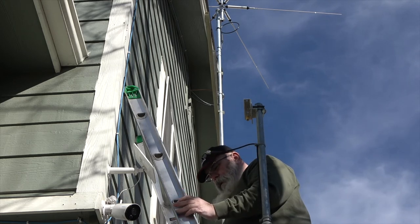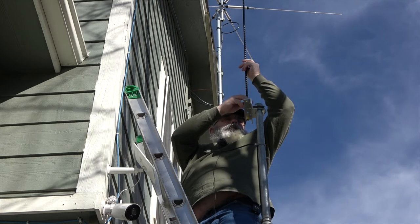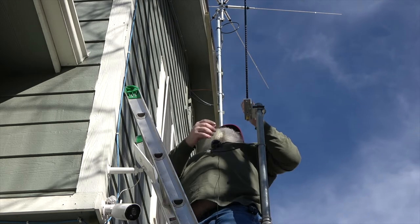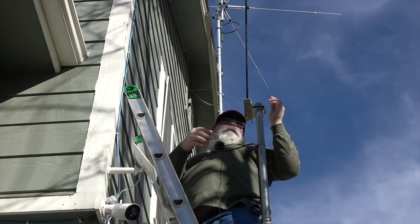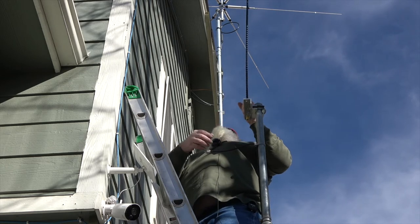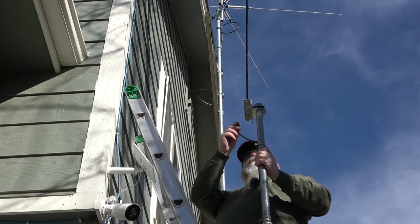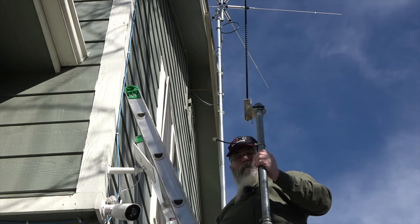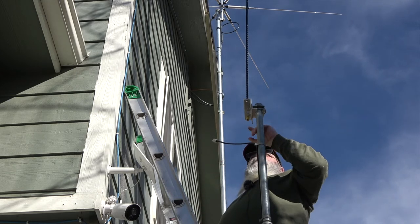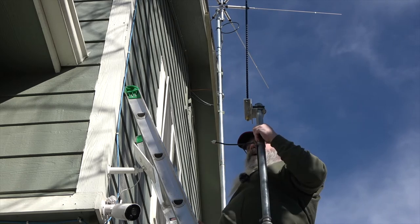Let's install the hamstick. This is a 40 meter hamstick that I tuned for my GMC Yukon with a bubblegum mount on top of the roof. Like I said, this coax feeds into the family room, so it's coming out. And then I'll run a length of coax up into the apex of the roof.